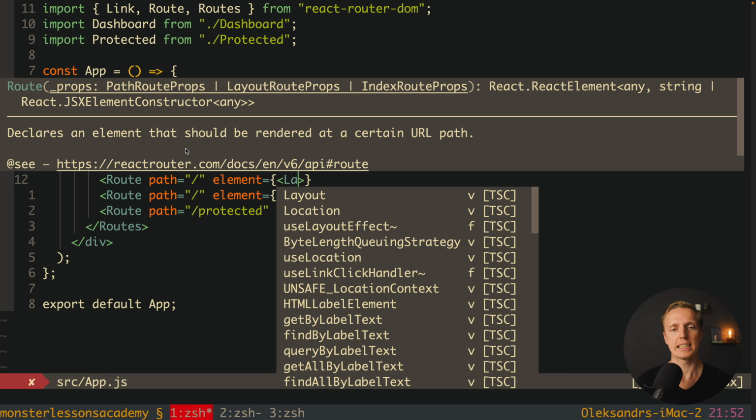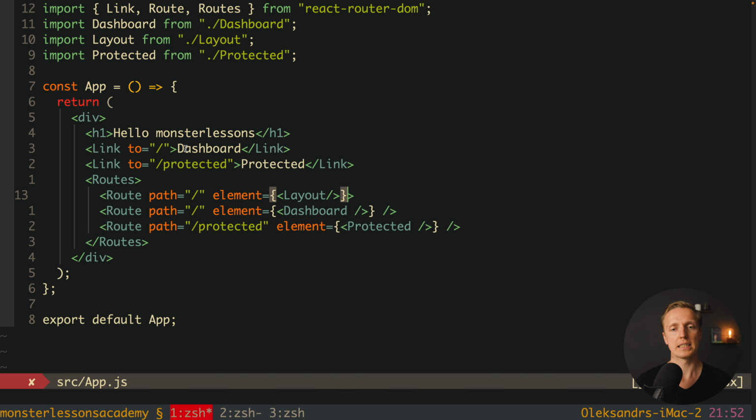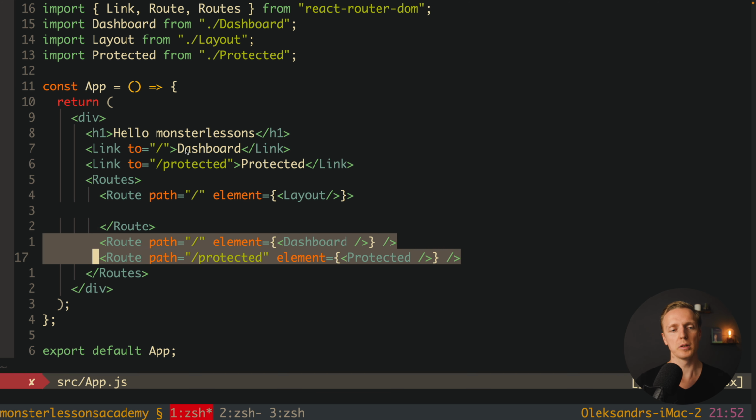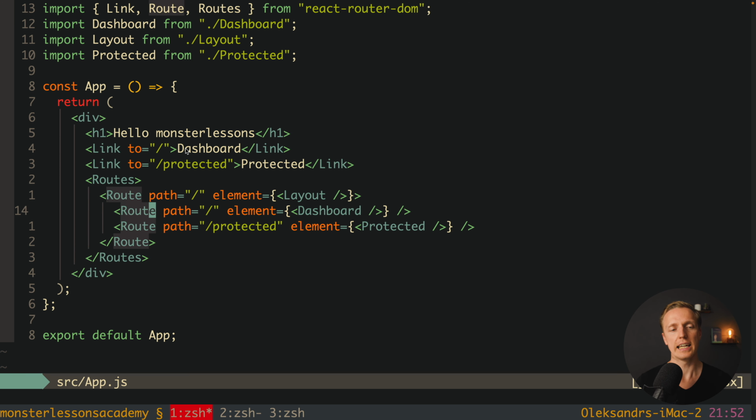So we are registering it exactly like we did previously. But here we are closing our Route, and we will put the whole content that we had previously inside this Route. So here we have our layout, and we have our children routes that will be rendered inside this Outlet place that we prepared. But here is the question, what can we do regarding this route? We can't write a path here for layout and a path here for our dashboard. Actually, this is just our home URL, and instead of path, we can write just the word index, and it means that this is our home route.